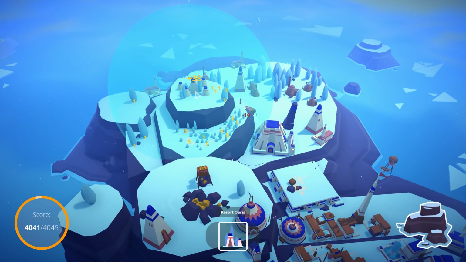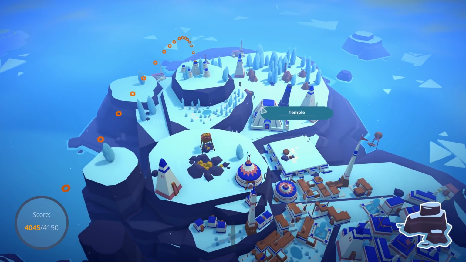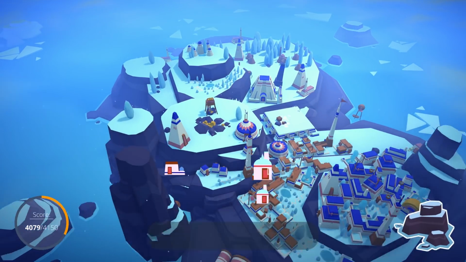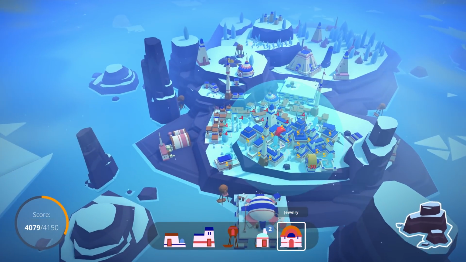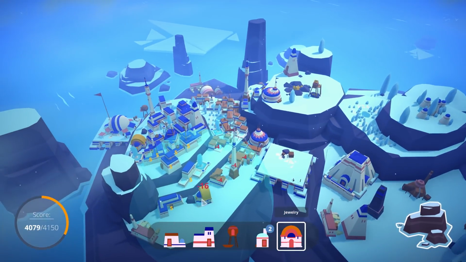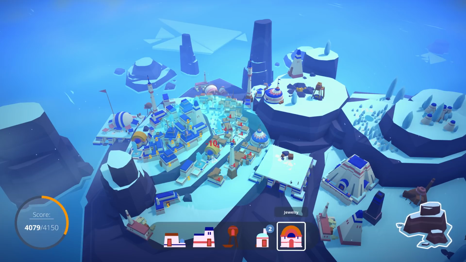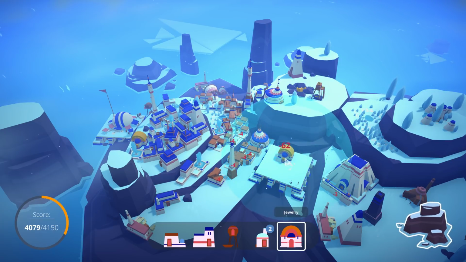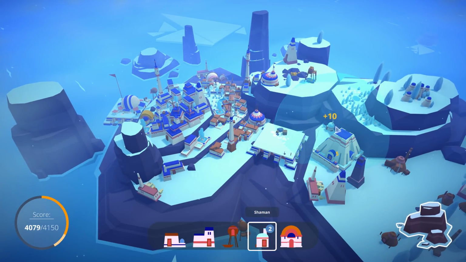36, 37, 38. Yeah, fine. It's fine. It is what it is. Shaman. Let's take a shaman. That's a jewelry store. That's an opportunity if ever I saw one. However, is it an opportunity we can take advantage of? To be honest, I'm not too sure that it is. Minus 10 points. Yeah. It's a bit worrying, to be honest.